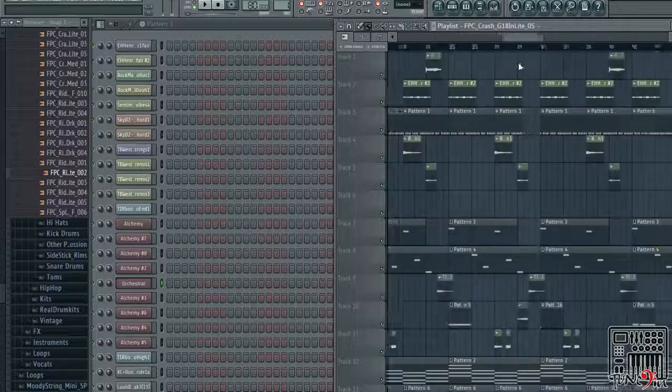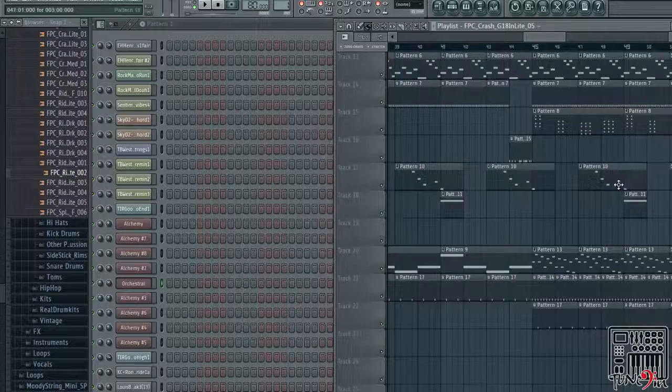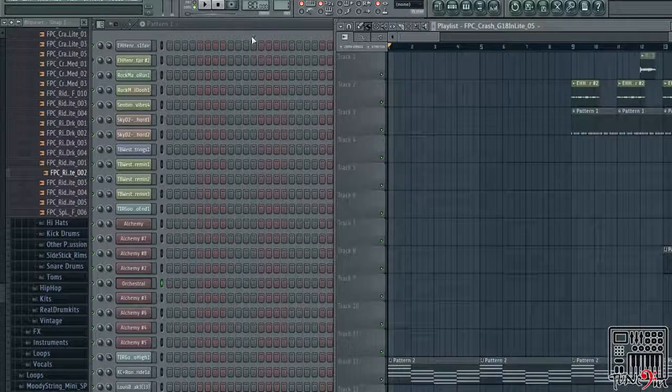So, there's a little bit more movement in the song. And not only that, I decided to give it a more progressive feel, whereas it gets more built up and more built up. Let's go ahead and hear how it sounds first so you guys get to get a feel for what it sounds like right now.